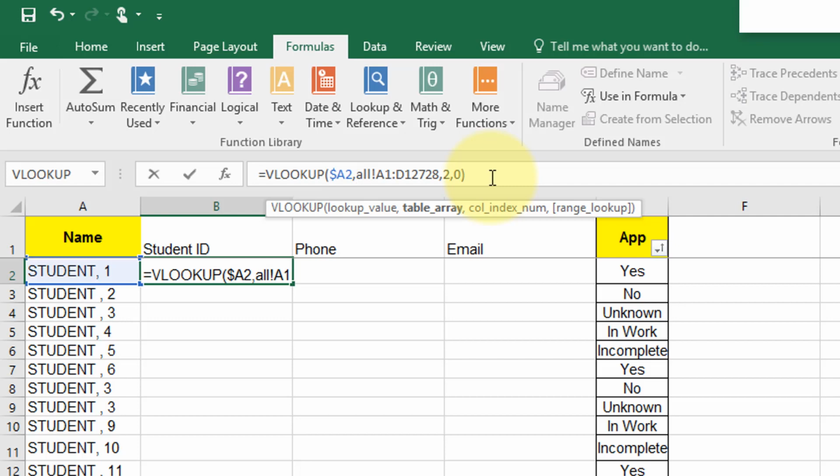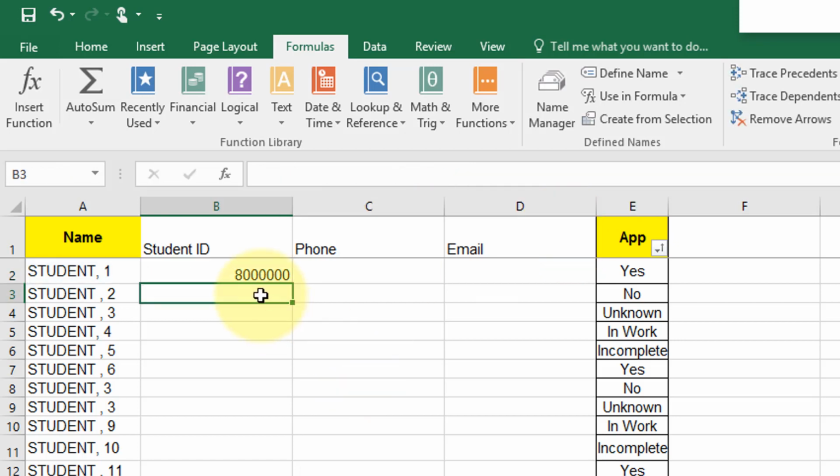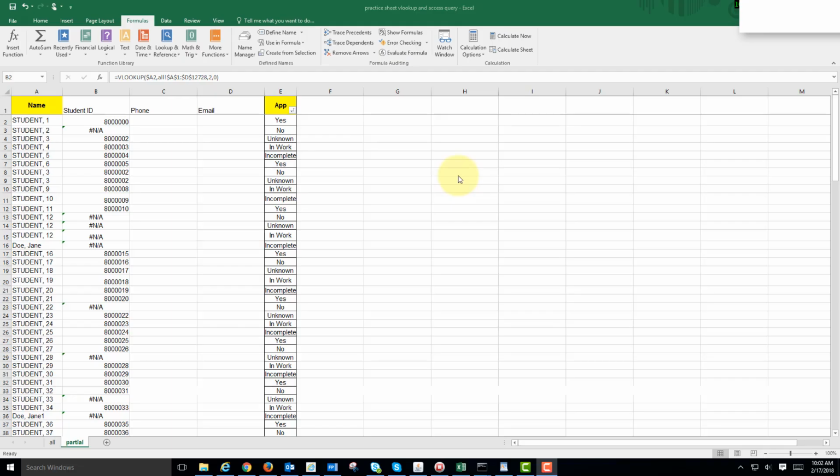But instead of adding in dollars everywhere, I'm just going to select the entire thing here. And then I'll press F4. So that makes that portion of the data absolute. I'll press enter. And we still get the 8 and several zeros. But now we can copy the information successfully. Note the fill handle at the bottom right. I'll left click and drag. Now we see the information is filled in.